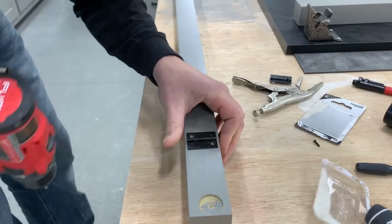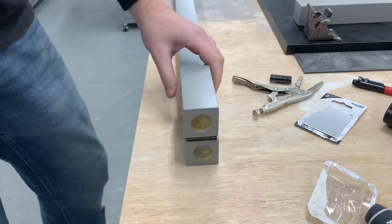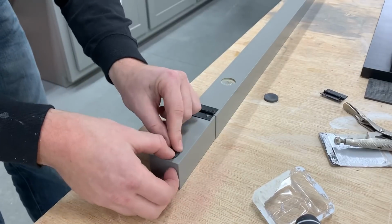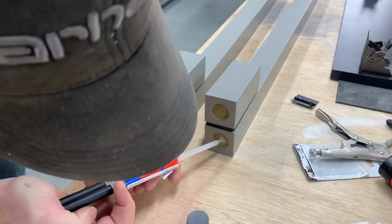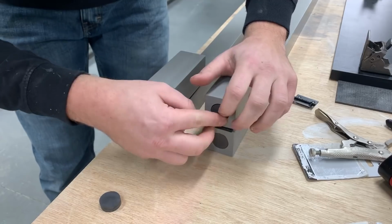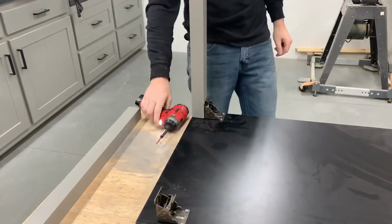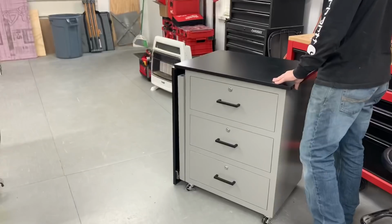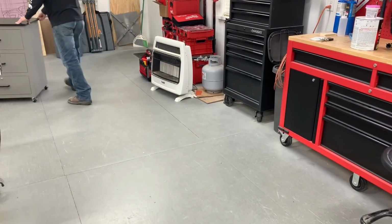Lastly, I could finish up the legs by joining the two pieces with a small hinge. Then I used some 5-minute epoxy to attach the magnets. I'm really happy with how great this solution ended up working. As I mentioned, I screwed the top on through those stretchers inside the cabinet, and that was a wrap.